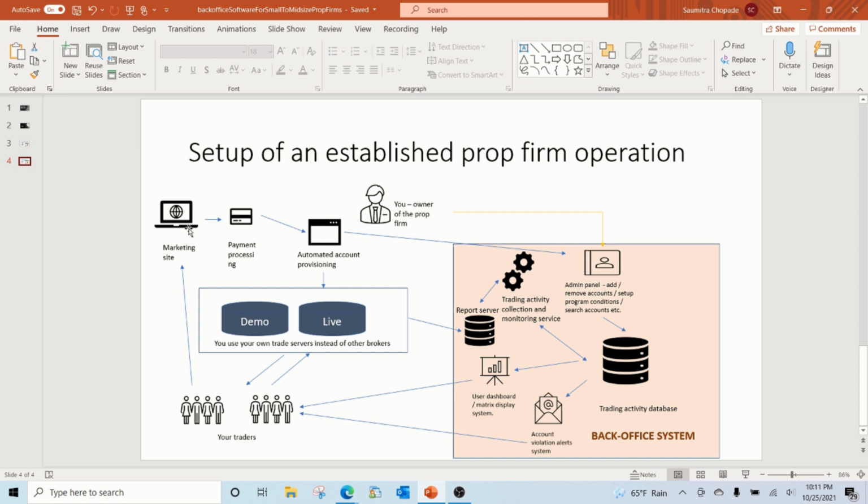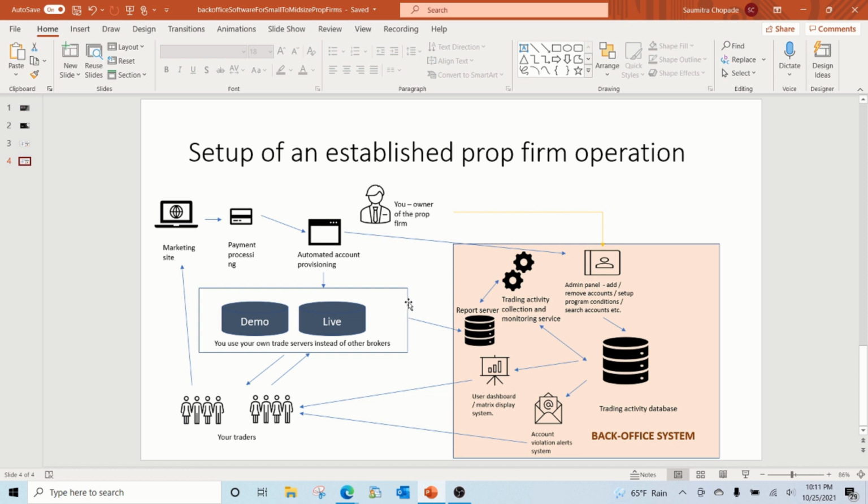But you need automation for account provisioning, which also means that you need automation to insert those accounts in your back office main database. You need a more advanced utility that will track, because now you're tracking thousands of accounts.